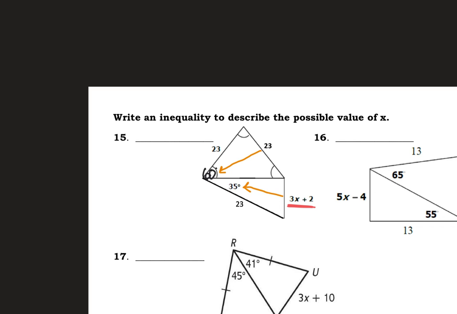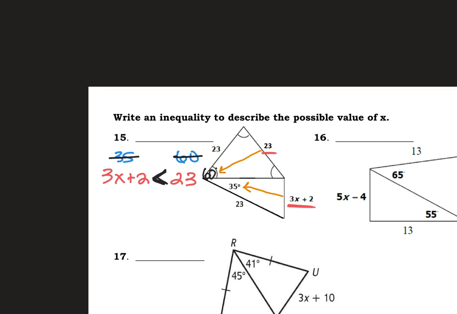You're going to write out your equation. The two things we're comparing are 3x plus 2 and 23. You're going to look at the opposite angles. What was opposite of 3x plus 2? 35. What was opposite of 23? 60. Good. Which one's greater? The 60. Remember, the whole point of those blue numbers on the screen was just to determine the direction of my inequality. So we're done with those numbers.